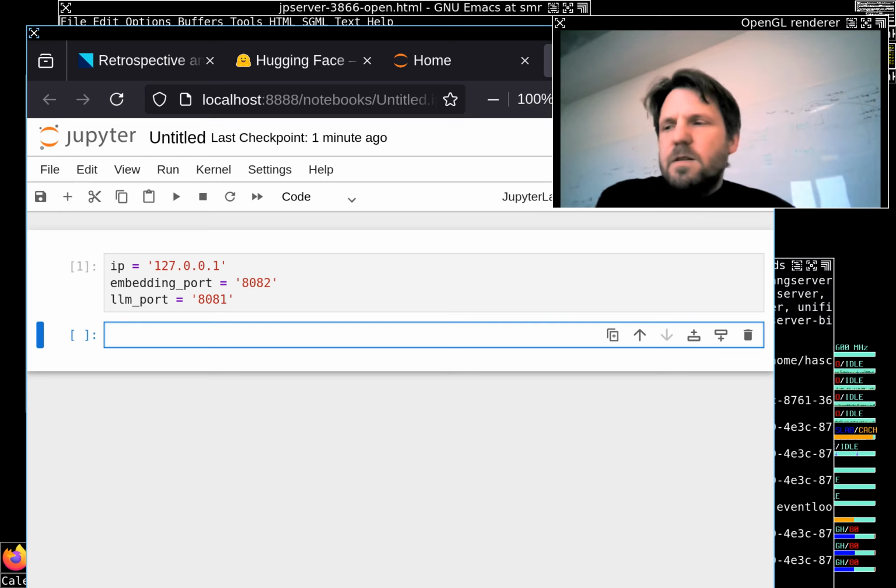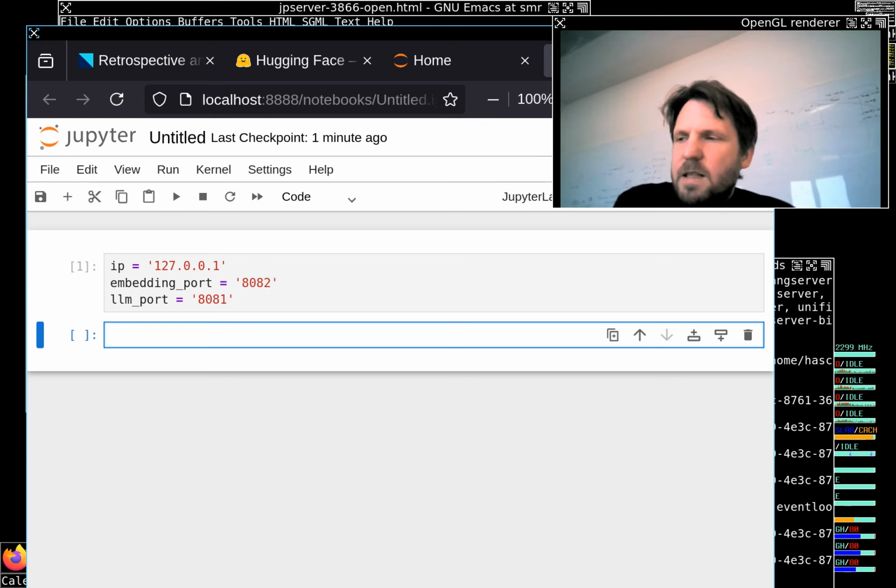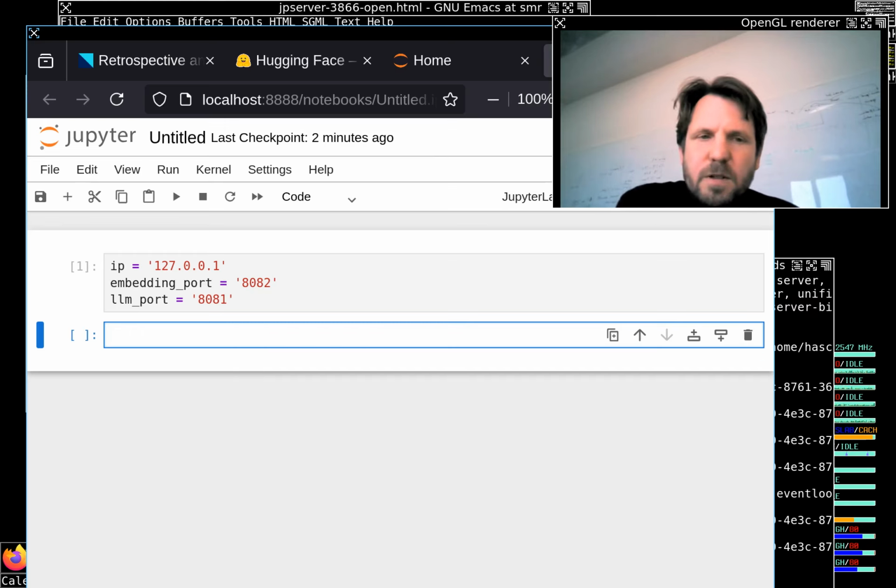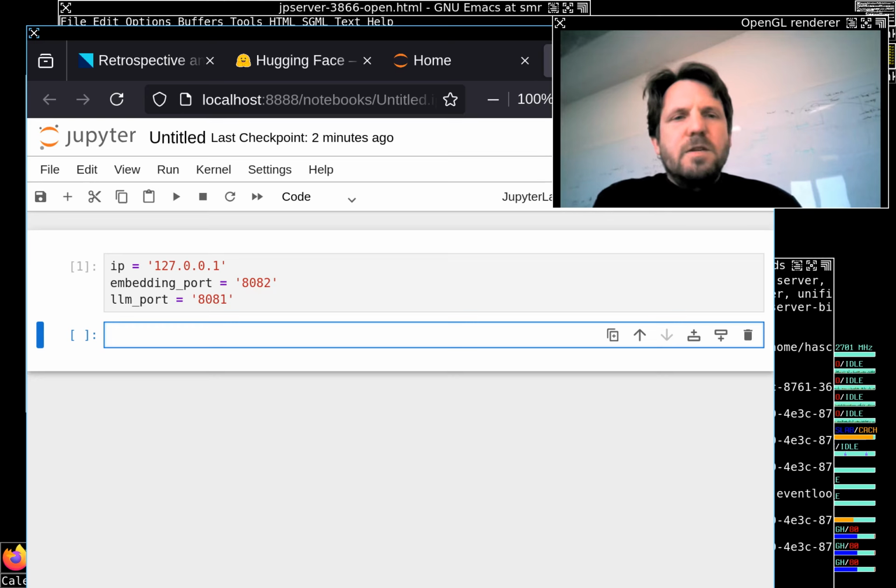Because for each slice we generate an index in a vector database. The vector database in this case would just be a pandas data frame. So we first wrap the text into small slices so that if the user asks a query, the query can be answered from these text slices.